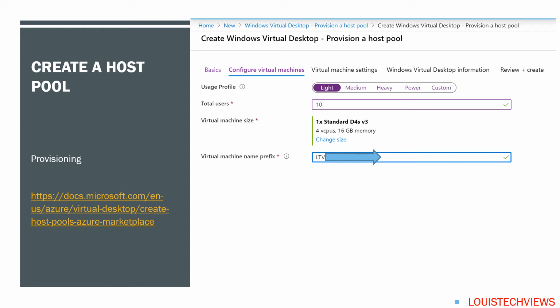So it's saying, if there are 10 light users, I can just use one Standard D4s v3 virtual machine that has 4 vCPUs and 16 gigabytes of memory, and that should be enough for those 10 users. But if I needed more, I can always scale up to add additional resources to the pool. And finally, you specify a virtual machine name prefix, which can be whatever you want, and it will increment the number as new servers join the pool.